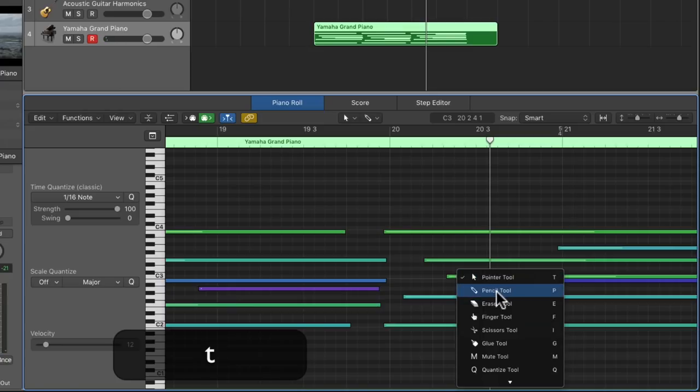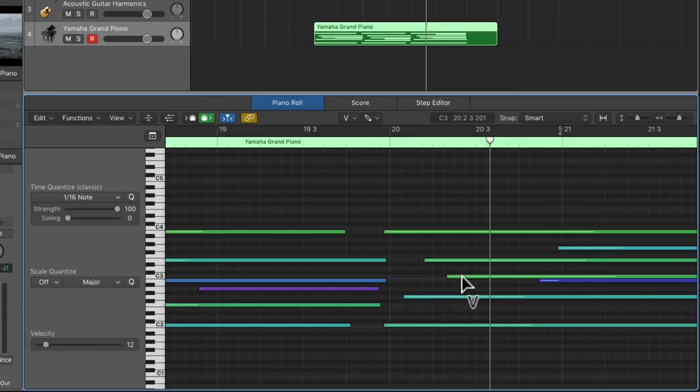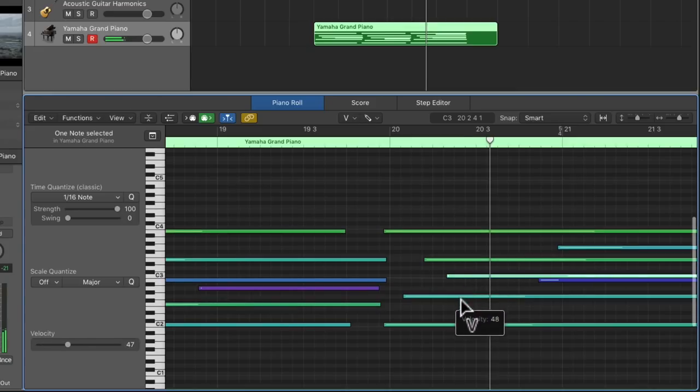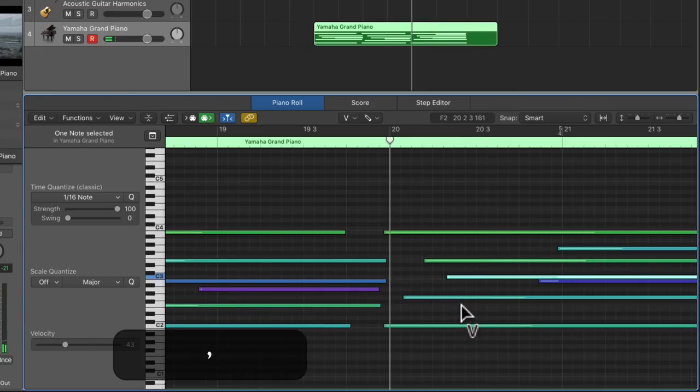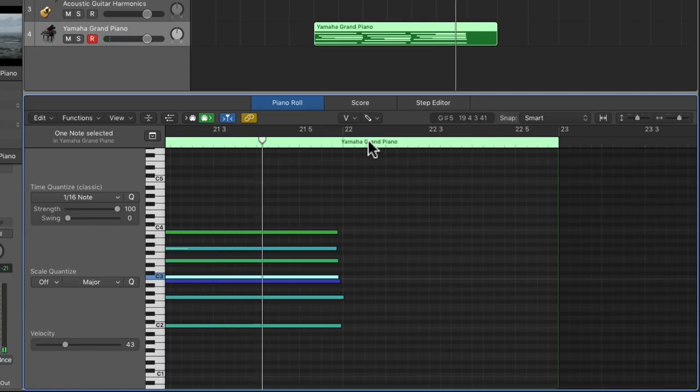So we use T and then we look for velocity tool and we can just drag this down a little bit. It's a bit softer. And those little details are quite important because if I'd have left that note as it was, there's suddenly this loud note that just creeps out from the rest of the soundtrack and again, takes away from what's happening on screen, which we don't want to do.